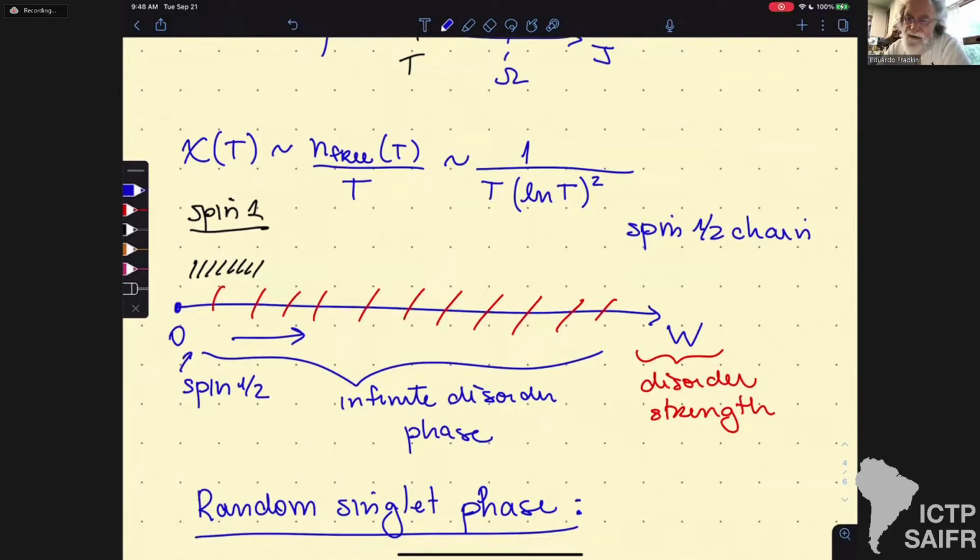So there must be some kind of a new fixed point then. For which one? For the phase transition from the Haldane phase. Yes, there is a fixed point. There is, in fact, a Griffiths phase in the middle. So the Haldane gap closes, there is a Griffiths phase where you have power laws and no gap, and then you have a transition to a random singlet phase. What is the nature of that transition, or is it simply the Griffiths regime? It's simply the Griffiths regime. The critical point is of infinite disorder.